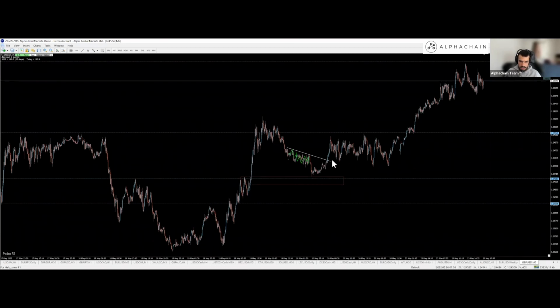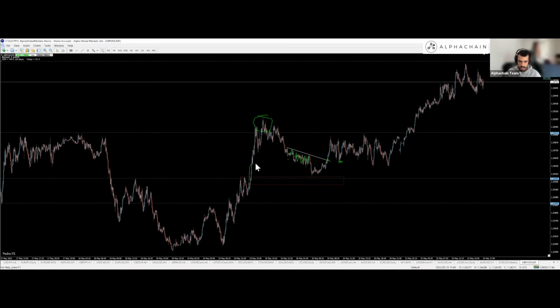If you want to just look for the longs after this, because we already had the break of these highs here on the left side, maybe you can try to join after the break of this trend line. This could be one option. In this case, price actually still retraced to this level, but this could be an option to look for the long. Or maybe if I add again here the RSI, we're going to see some kind of divergence again. This could be another way to look for an entry aligned with a higher time frame support and resistance zone, and to see how price bounces from it.